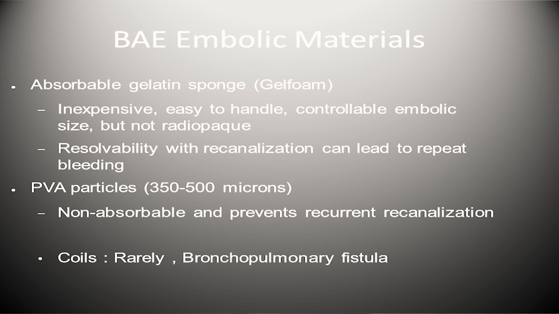A little bit of technique here: you can use various things. You don't have to buy very expensive embolic material. If you have gelatin sponge, gel foam, you can cut particles of that and use that. It's very inexpensive, very cheap, available almost universally. But ideal is if you have PVA particles, polyvinyl alcohol particles. These are specifically made for this. They're about 300 to 500 microns, and their advantage is that once you inject them, they stay there forever. Gel foam dissolves after some time, so the person may come back to you.